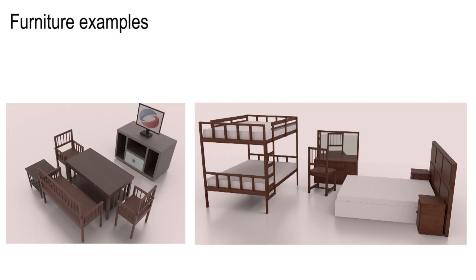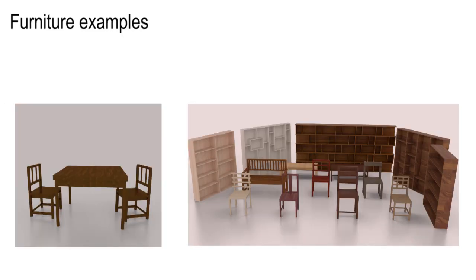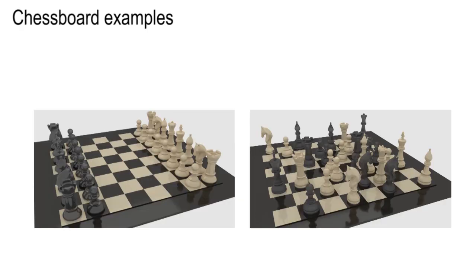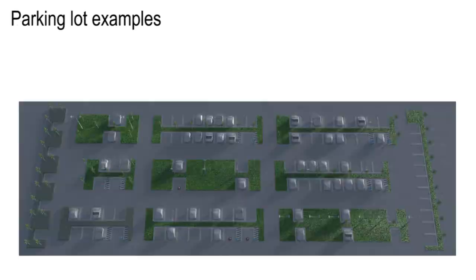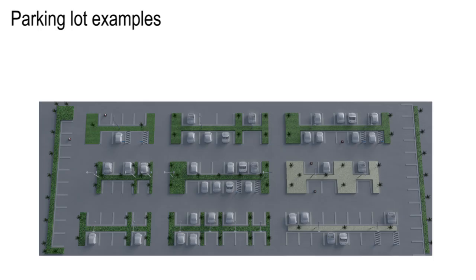Finally, we show more extensions enabled by SELEX. Different furniture variations can be modeled. We can also model a chessboard layout that requires that chess pieces move in a restricted region, for example, bishop on a diagonal direction. We can also model a parking lot with variations and regularities at different scales.